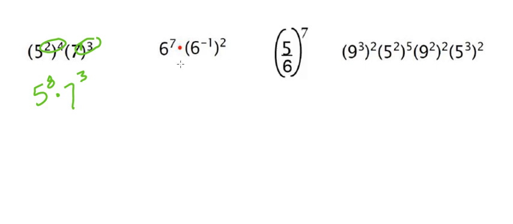All right, and this next one here, I have 6 to the power of 7, and here's my power to a power, so I want to start by multiplying my powers here. So I have 6 to the power of 7 multiplied by 6 to the power of negative 2. Well, again, you can still add positives and negatives. All you're doing is combining like bases here. So this is going to be 6 to the power of 7 plus negative 2. Well, 7 plus negative 2 is 5. So this is 6 to the power of 5.